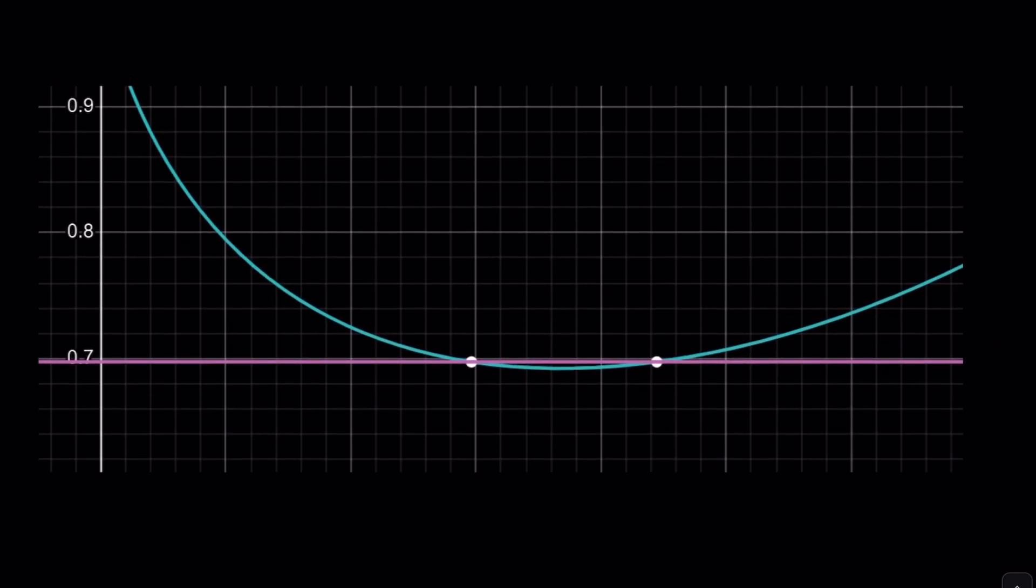Here we go. The graph of y equals x to the x intersected by the horizontal line y equals 4/9 to the 4/9 or 2/3 to the 8/9. Same thing, right? And we have two intersection points as you can see. Therefore, we have two solutions. And this brings us to the end of this video. Thank you for watching. I hope you enjoyed it. Please let me know. Don't forget to comment, like, and subscribe. I'll see you next time in another video. Until then, be safe. Take care. And bye-bye.